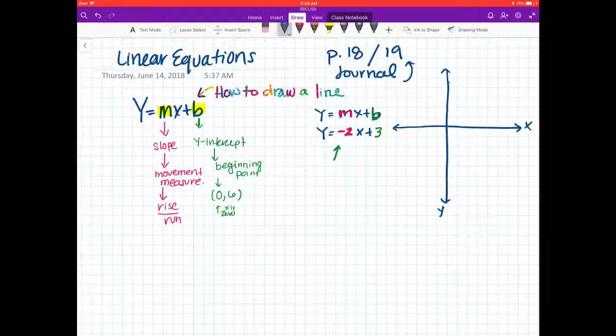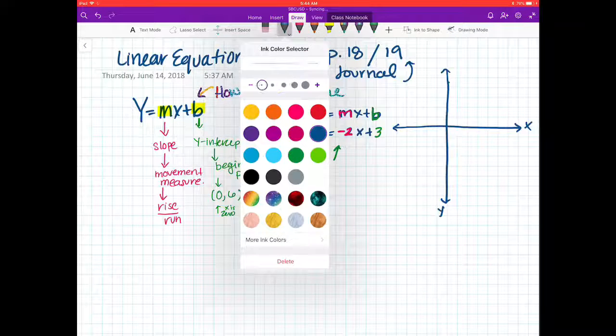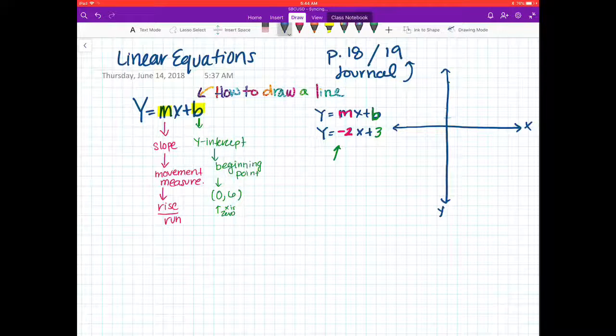So what you have to do, let's go ahead and fill it out. You get the point though, right? So remember, where do we begin? We begin here. And didn't I tell you that this is a point? 0, comma, and then whatever that number is, 3. Okay? So now, go to 0, 3.